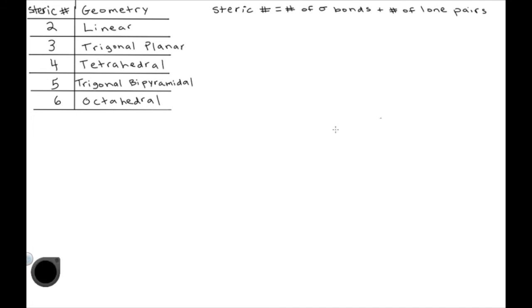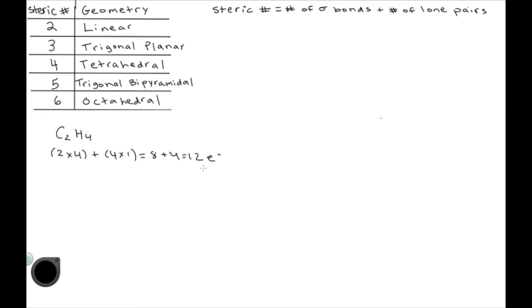Okay, so finally we have ethylene. Ethylene is C2H4. For the Lewis dot structure, we have 4 hydrogens and 2 carbons. So we know that carbon is in group 4, so that's going to be 2 times 4 for each carbon, and then we're going to add that to our 4 hydrogens. That's going to be 8 plus 4, which is going to be a total of 12 valence electrons in total.